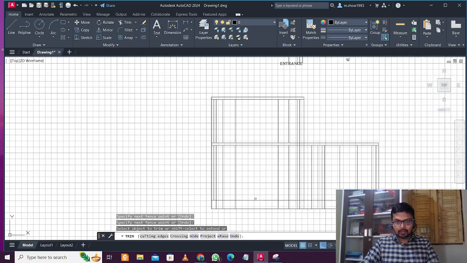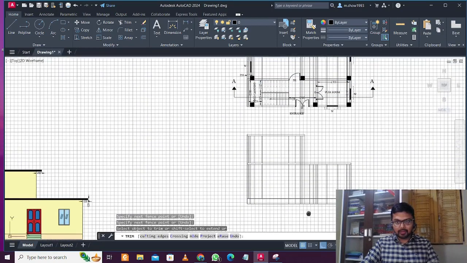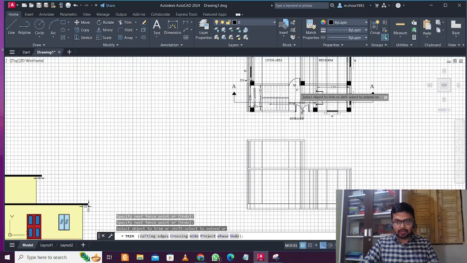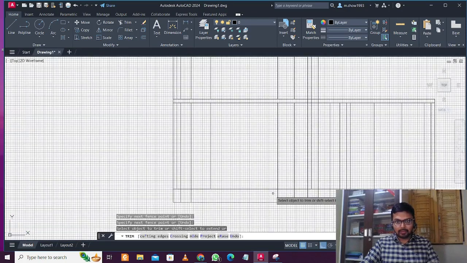Okay, so what are the columns? There is not a column here, and yes, we'll see this particular column here when we cut the section through this. We'll see this column and we'll see this column. So this column will go down here like this. So the entire column will go down. There is no column in between.